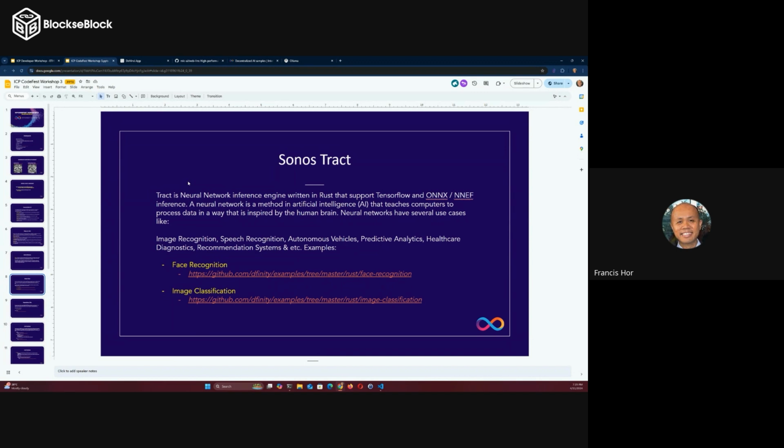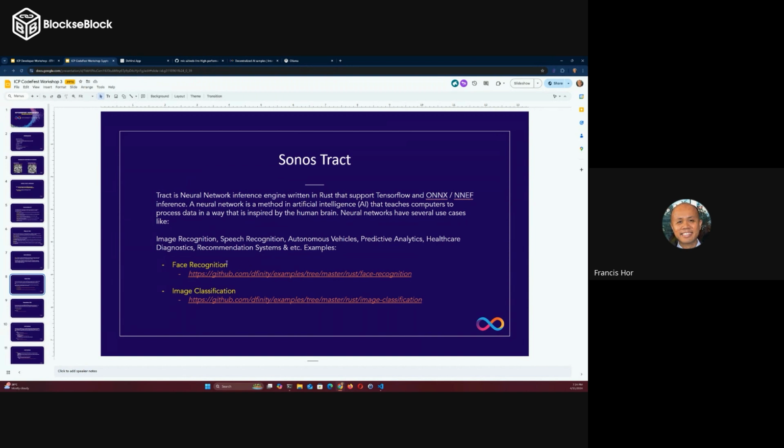Those websites study our behavior and always show us the types of products and posts that we like. So behind the scenes, basically they are using neural network AI. Sonos Tract is able to run this type of model. Because it's written in Rust, it is much easier to port and run inside an ICP canister.